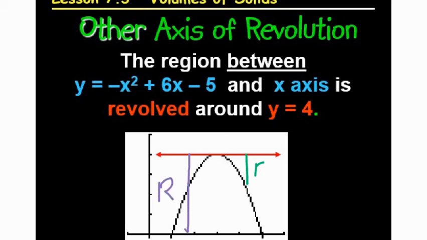So let's use the Washer method to find these two radii. Now, big R is pretty easy to see. It's simply the full distance up to that line, which will always consistently be 4. Little r, well, it's not just as easy as saying that it's equal to the parabola. Little r is not just equal to the parabola, but it does have something to do with the parabola.